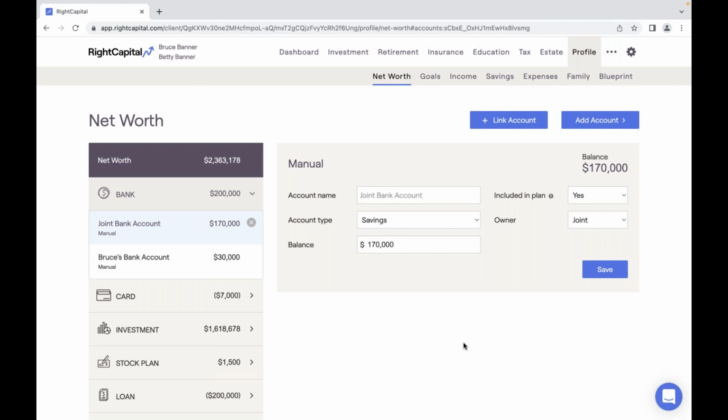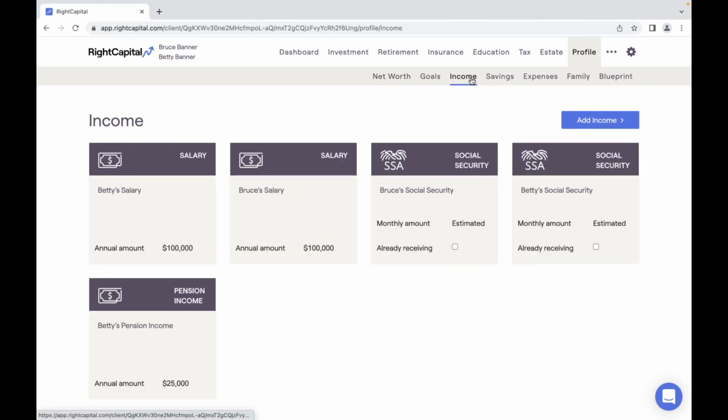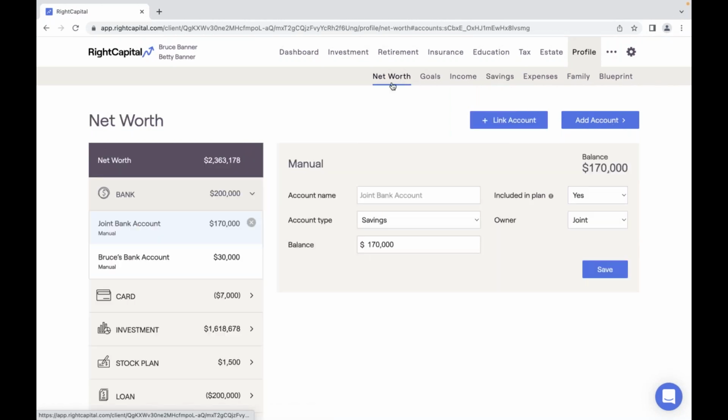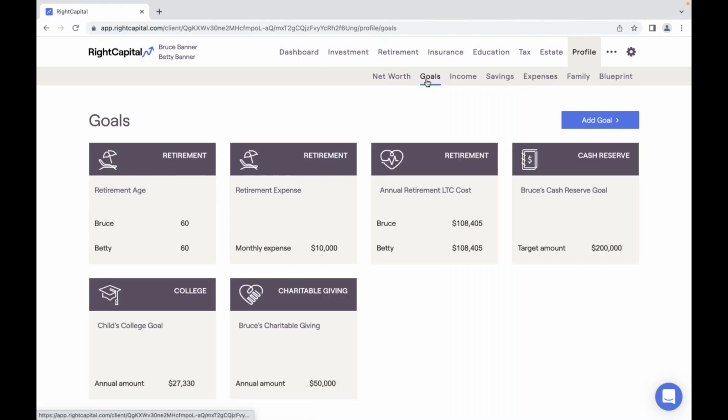But the profile tab is the foundational details that create the 6 initial steps of data entry within every financial plan, starting with who's in that household, what kind of income does that household make, what type of savings does that client make on an annual basis to their invested assets, what do their invested assets look like as it relates to their balance sheet today, and then what are the expenses and goals they're trying to fund.